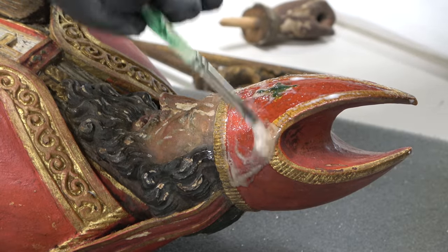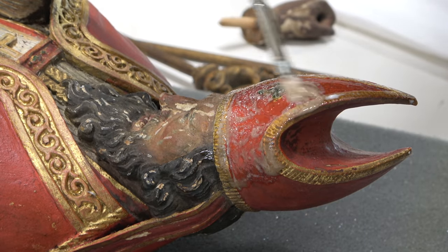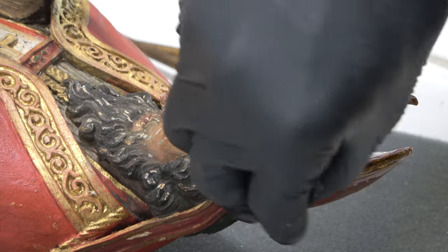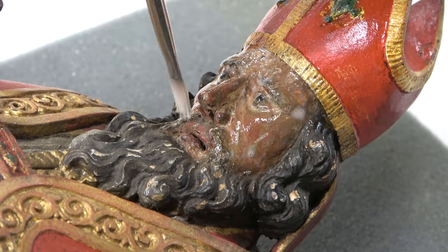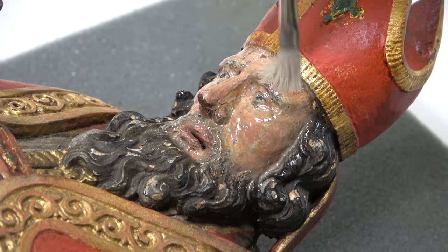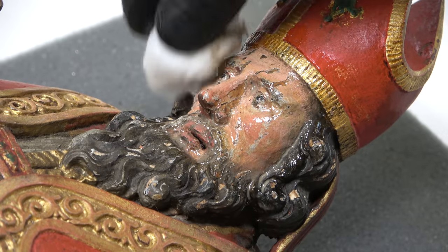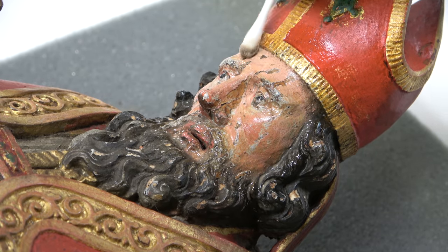Cleaning a three-dimensional object is so much more time-consuming than cleaning a flat painting. There are so many surfaces, so many nooks and crannies, cracks and crevices that need to be exposed to the cleaning agent, agitated to remove that surface grime, and then all of that grime and cleaning agent need to be removed from the piece, adding more time. But just like with cleaning a painting, it is incredibly rewarding to remove years and years of dirt and grime and soot and particulate. To reveal what is underneath that dark brown or gray coating is always exciting, and to see just how good it's going to look once complete — it takes a little work to see that, to see through all of this damage. But if one can, one can get an idea of how great the piece is going to look once all of the conservation work is finally complete.